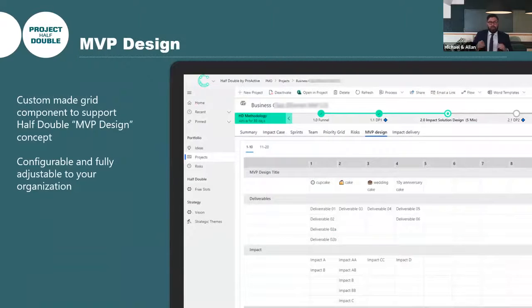MVP design, we also had to take care of the layout that was presented here. So the solution could not just show a simple list. So we took care of that, and we actually listened to both FW by Implement and our customer GlobalConnect to build a very graphical visualization with the MVP design, with a custom-made grid on a component that supports 100% the MVP design module with FW for methodology.